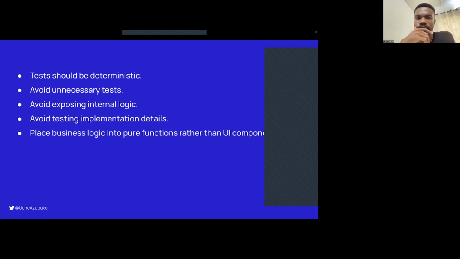But the thing here is that our tests should be deterministic. Say you're building a calculator, for example. I keep using a calculator because it feels like that's the easiest thing we can all relate with. So if we're building a calculator, 2 plus 2 in Nigeria should be the same as 2 plus 2 in Kenya. Isn't that so?